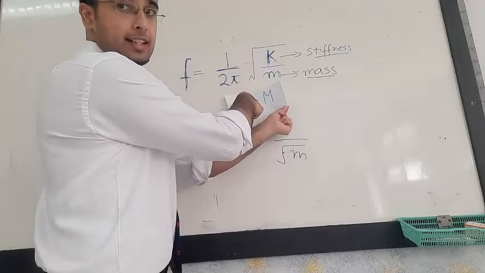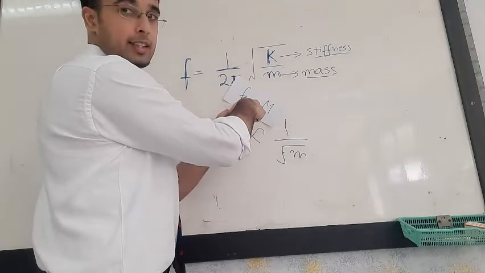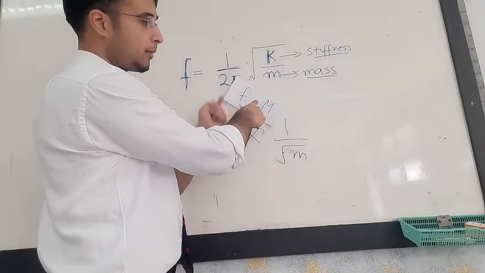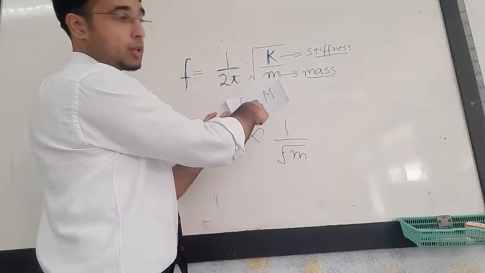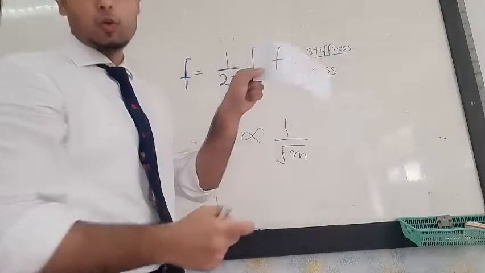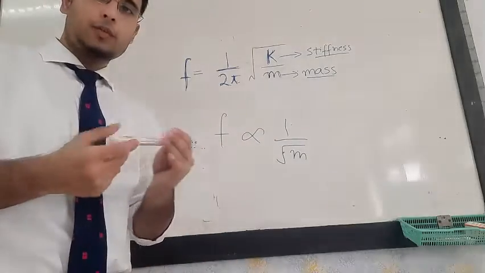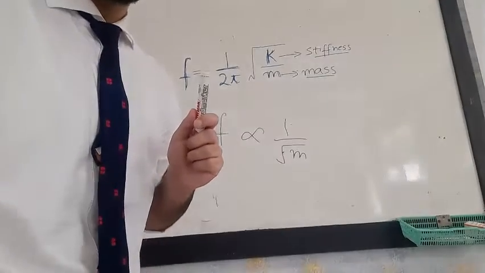Now if you're going to change the mass, let's change the mass. I'm going to decrease the mass of an object. The frequency of the sound that it can produce is going up. If you're going to increase the mass, the frequency that it can produce is going down. This is one more way that you can remember it. The idea is, the frequency and the mass are inversely proportional. Now let's try this.